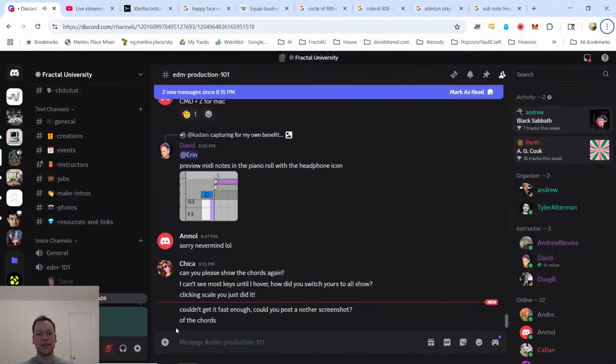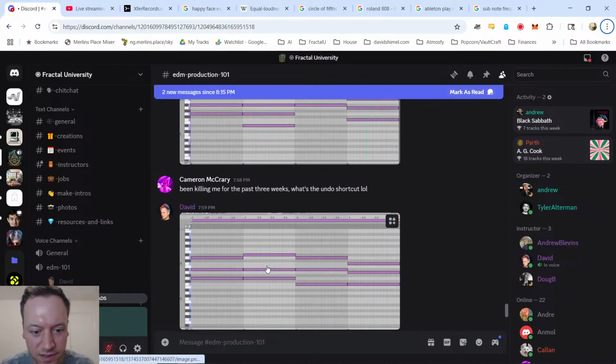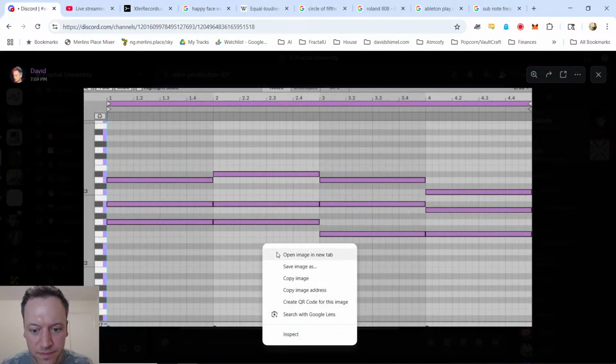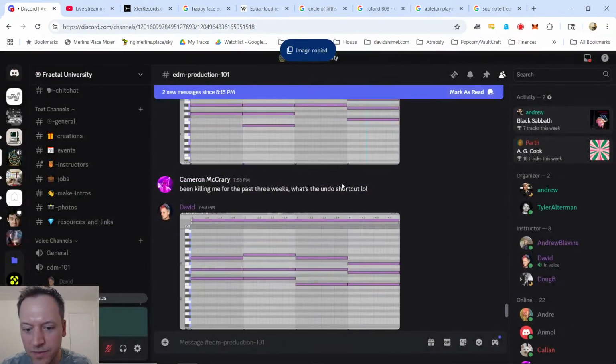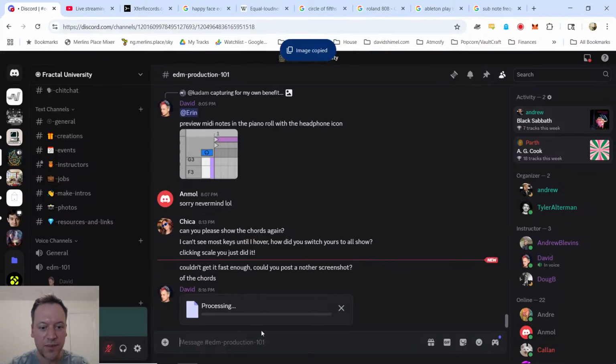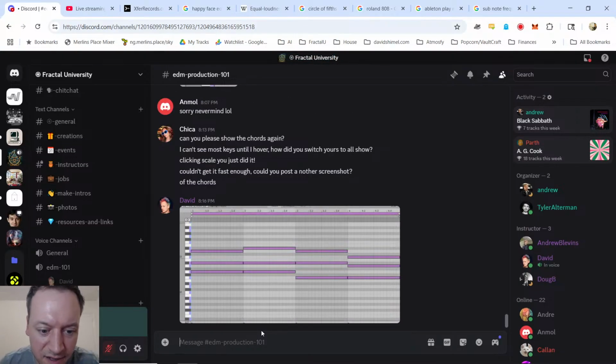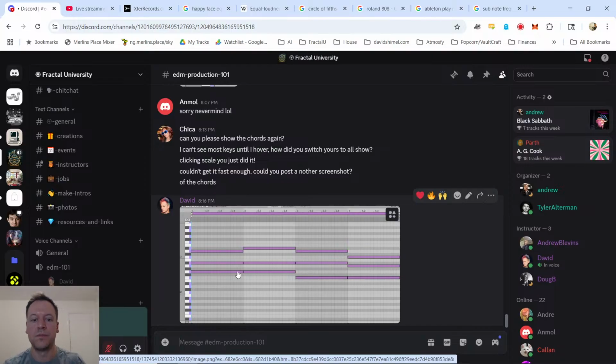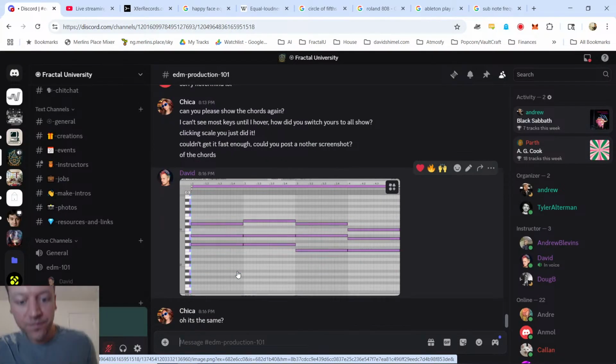All right, so I couldn't get it fast enough. Could you post another screenshot? Sure. If you scroll up a couple messages, you'll see it, but here it is again. That's with the scale turned off, and this is also after I've done those inversions to make the chords flow more smoothly together.